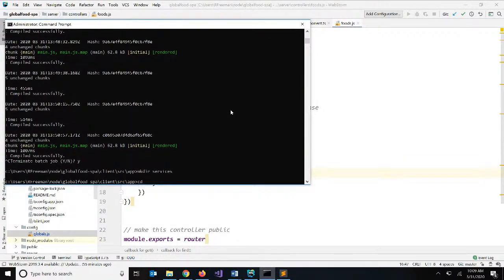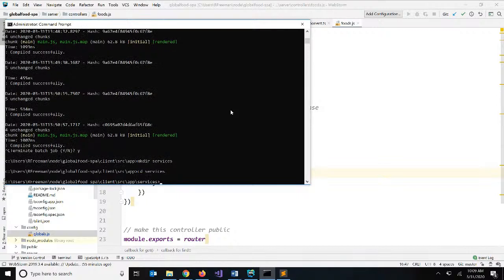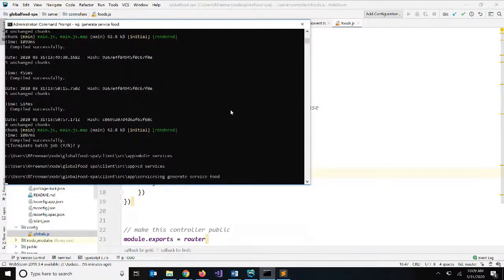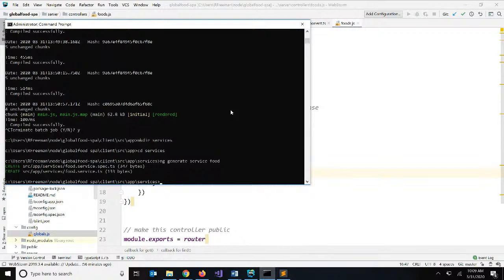And then I'll change directory, go inside my services, and I want to run the service generation with ng generate service food. So it's created food.service.ts. Okay.